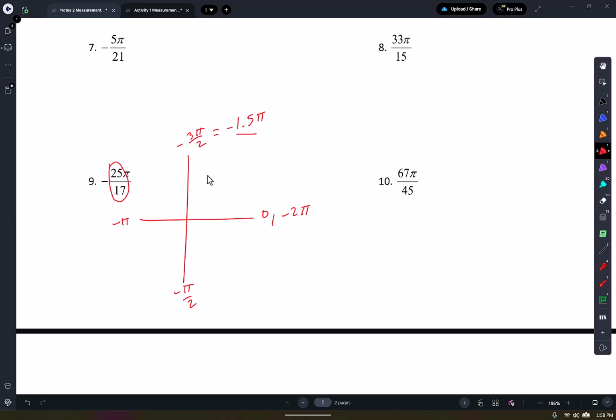What quadrant am I going to land in? Quadrant 2. Was that quadrant right? Yes. So we don't count them backwards as negative? Oh, no, I am. I'm going clockwise. So anytime it's negative, you go clockwise. If it would have been bigger than 1.5, I would have passed the 1.5. You know what I mean? I didn't confuse anyone, did I?